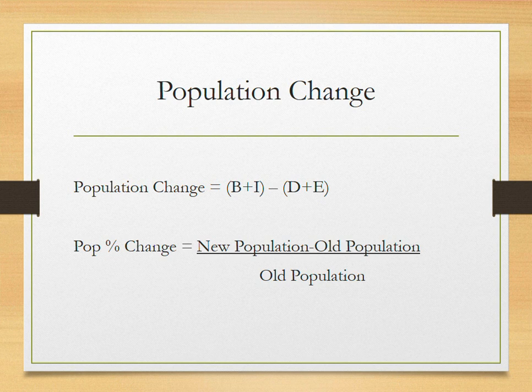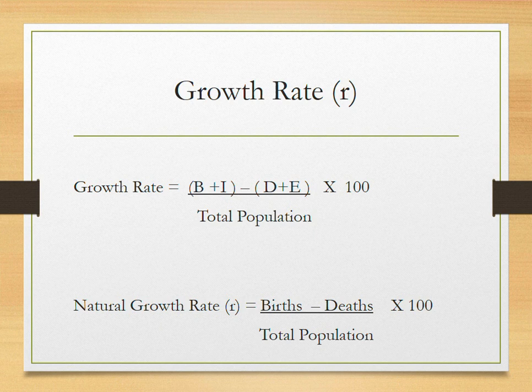Okay, we're not only concerned about change, but we're also very concerned about how quickly change takes place. And so therefore, we want to calculate what we call growth rate. And there's a couple different ways we can do it. For a country, we can calculate growth rate because there's going to be both natural and artificial inputs to a population, as there will be births and those coming into a country or into a population through immigration. And we simply subtract the outputs, deaths and emigration, to compare how quickly that is happening relative to the total population. You simply divide it by the total population times 100.